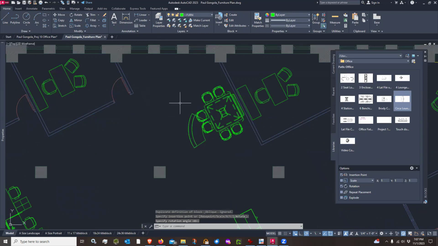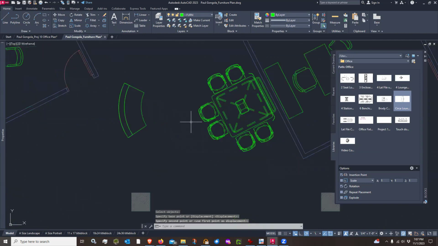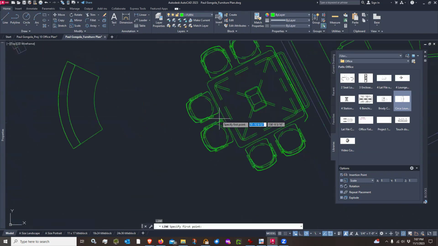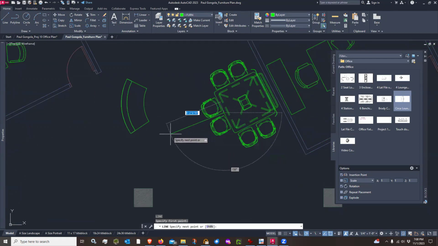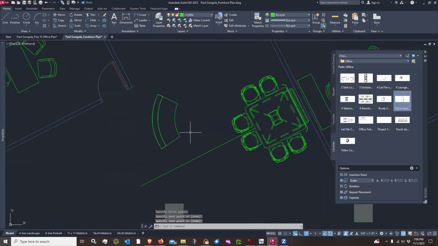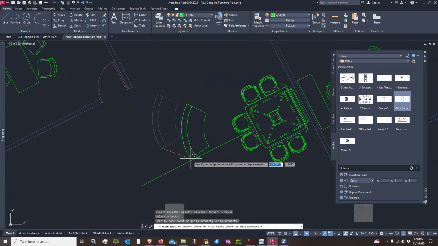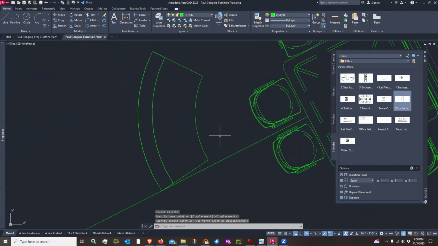So we're going to have some curved seating over here. Let me move this out of the way for a moment. Let me draw some guidelines for myself. I'm just gonna go right here to the midpoint of that table, and I've got my look at that angle. So I'm right on the correct angle, and then I'm going to move this to there, and then I'm going to rotate it.